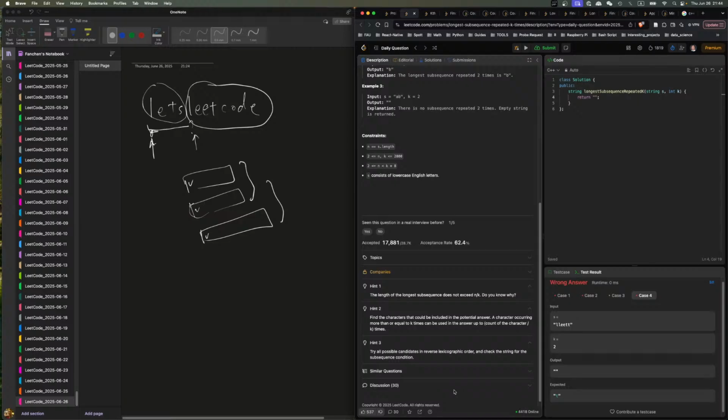I don't understand. So we find the largest letter, and let's say it has a count. So we divide by k, we know how many times at the most it can be included. Alright, then we say we'll include it twice. Let's say we have like 2 times. Okay, so we include them twice. But then what? What do you mean by try all of them?